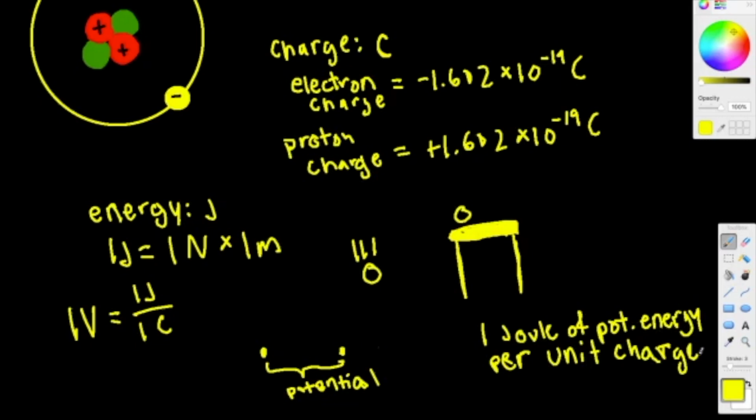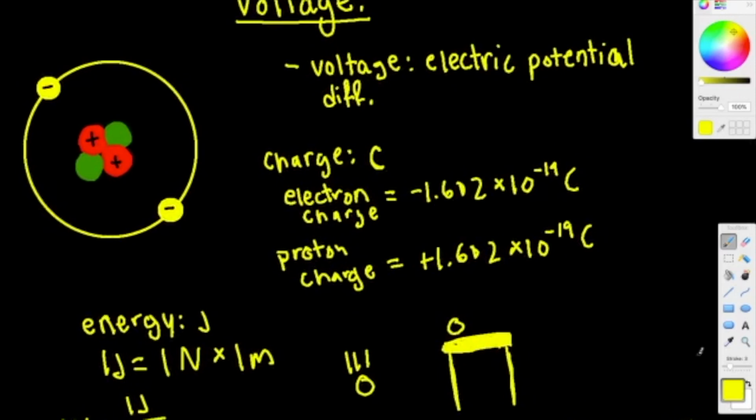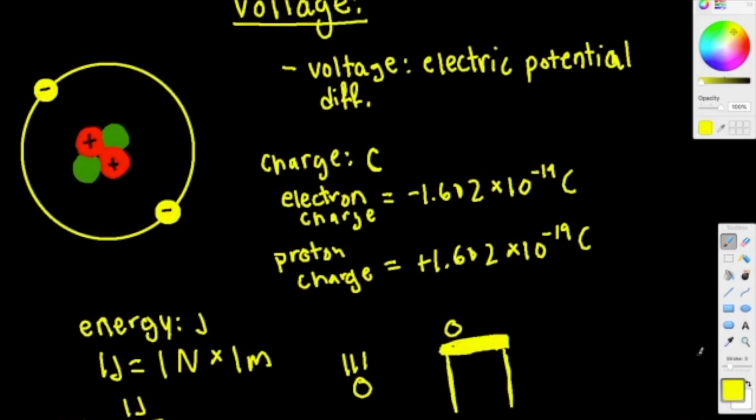If you want me to go a bit more in depth for this, or if you have some questions, let me know down below in the comments. What I just want to end on is that the more voltage you have, the greater your ability to push the electrons, right? That's why I was talking about my water pressure example. The more pressure you have, the faster the water will flow out.